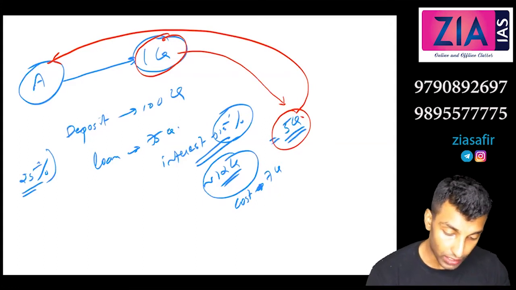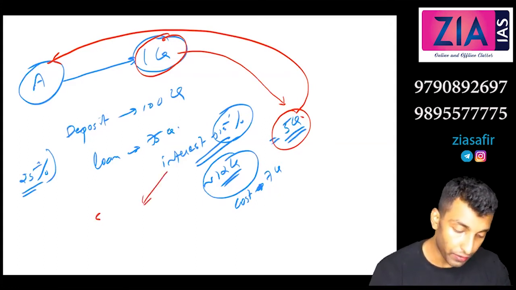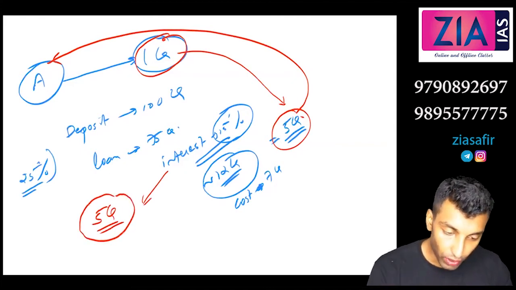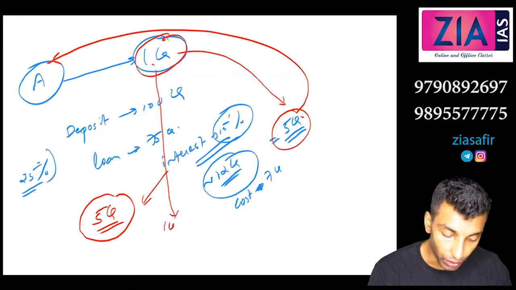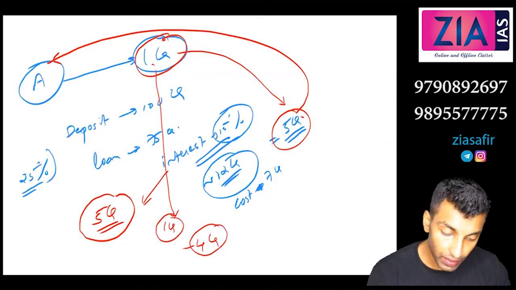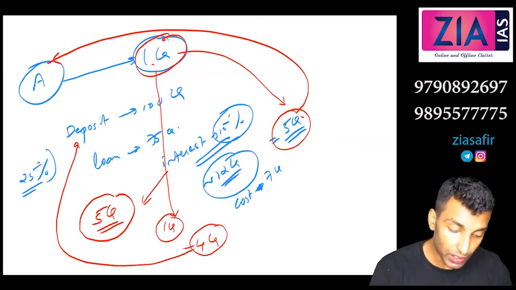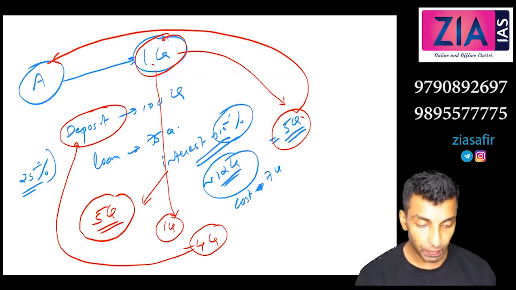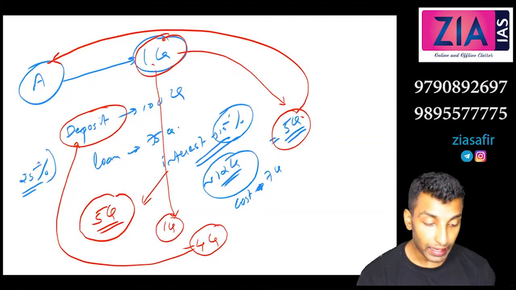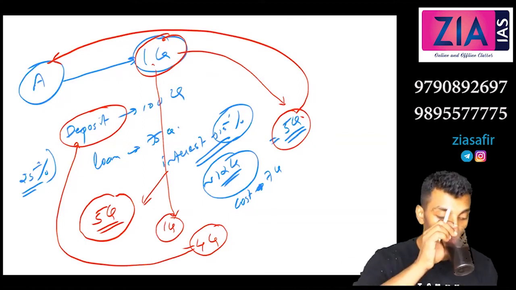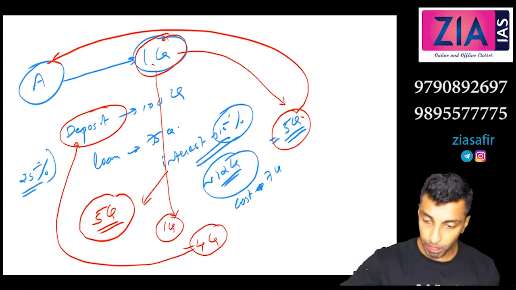If it is going for a loss, let's say a 5 crore loss is made. Now if a 5 crore loss is made, then what is his investment? His investment is only 1 crore. So what about the balance 4 crore? This 4 crore is actually gone from the deposits. So the depositors' money will be gone. So what I'm saying is, in case of profit, the investor will get the profit, but in case of loss, the depositors will lose. Is it desirable? No, sir. Not desirable.